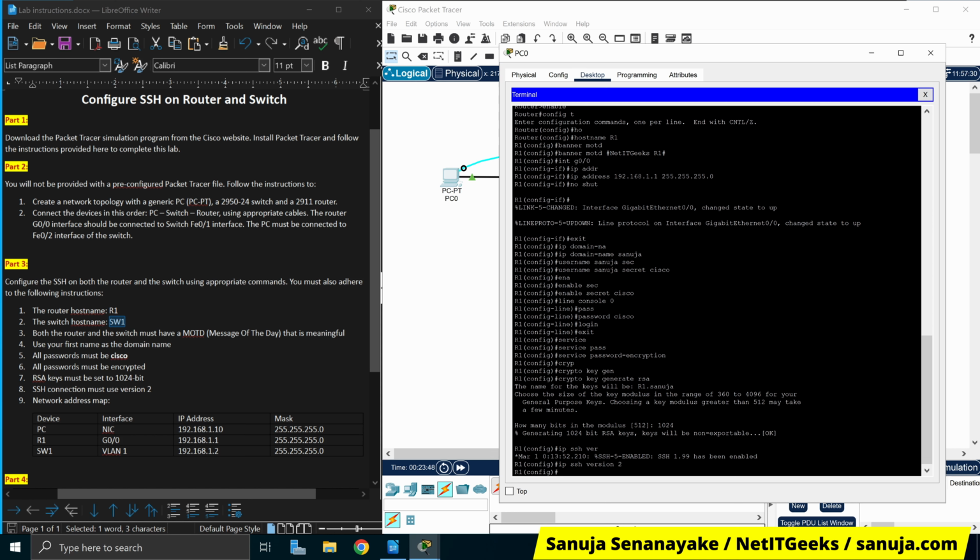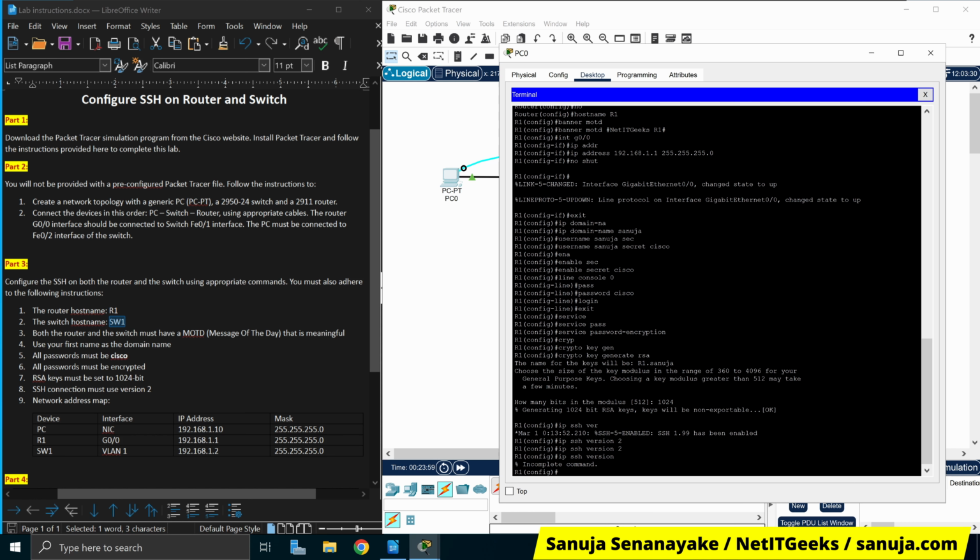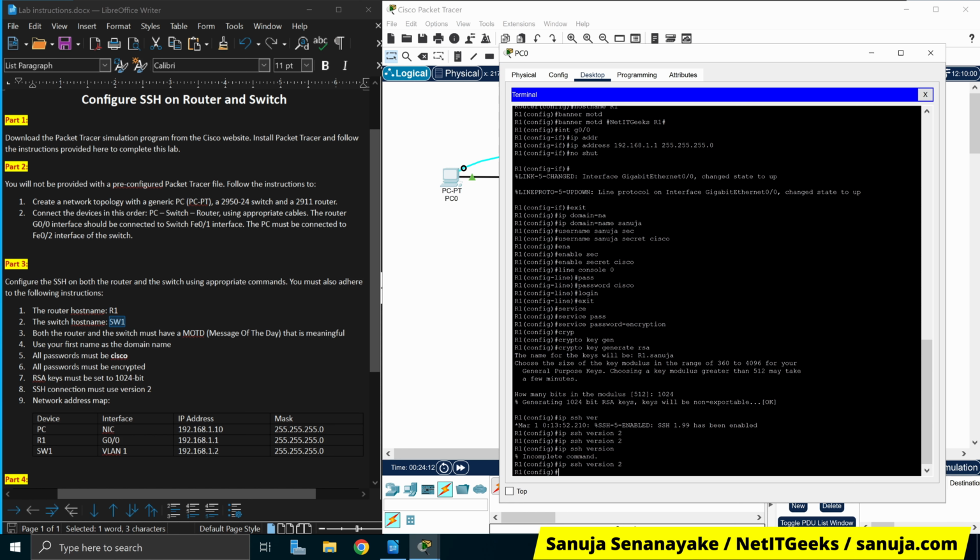Now version 2 is enabled. So this is the command for that, IP SSH version 2. If you go back and type version and press enter, obviously it's going to tell you incomplete command, but because we entered IP SSH version 2, we know it has been enabled.